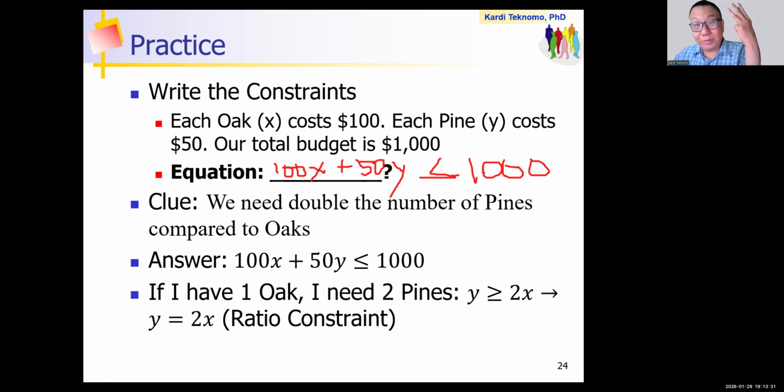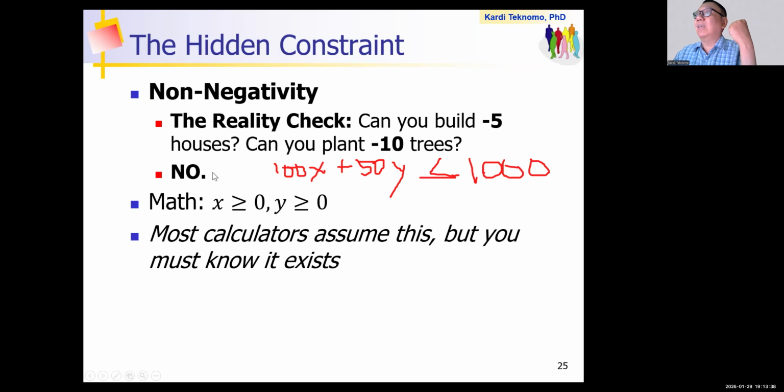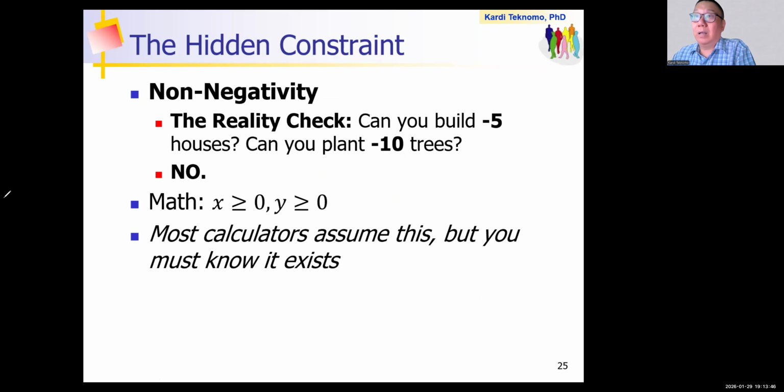Okay, the third type of constraint, usually hidden, is the boundary constraint. Usually we say non-negative. The program already has this, the calculator will assume it, but you just need to know that this exists. Each of these decision variables must be positive or 0. This is the hidden rule in urban planning. You cannot unbuild a building that does not exist, isn't it? So you cannot have negative distance. With this non-negativity, you tell the computer that x is larger than 0 and y is larger than 0.